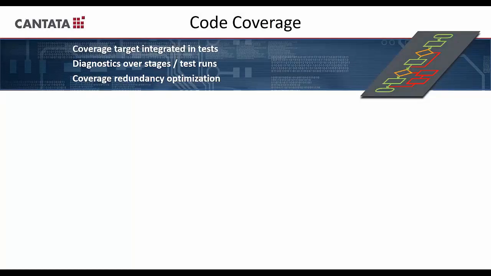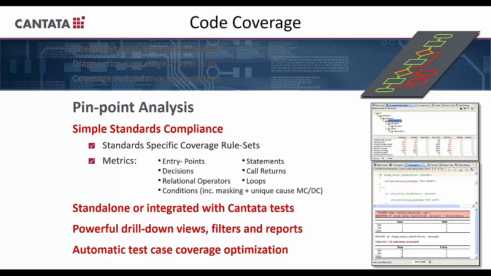Code coverage, the measure of how much you have tested the code, really does need to be integrated into your test framework. If you do it manually afterwards, it's a heck of a waste of time and effort. So it's not just about being integrated, but also what it can do for you in terms of diagnostics. Cantata provides pinpoint analysis, but first of all, it makes it simple. Its predefined set of standard-specific coverage rule sets means you can simply select the standard you're working to, the SIL that you're working for, and it will pre-populate all the necessary metrics, gathering and recording information for you.